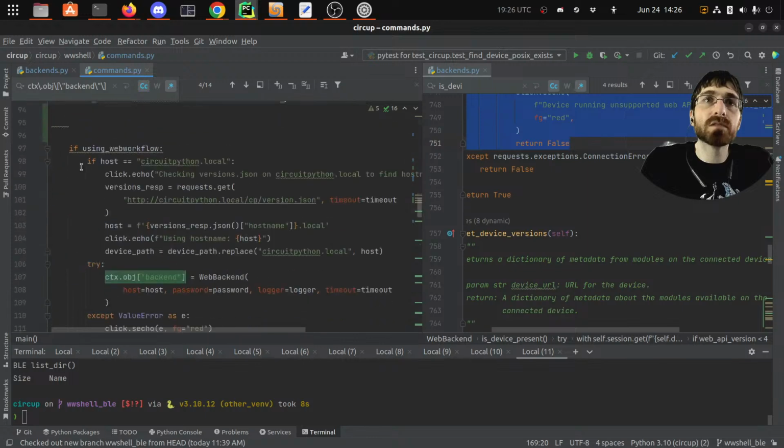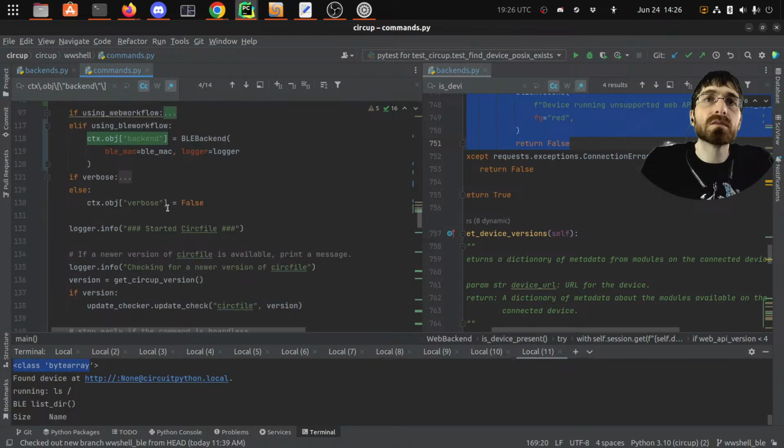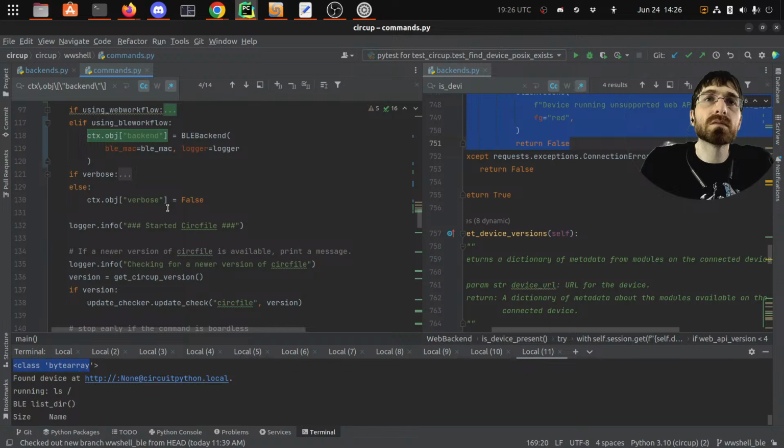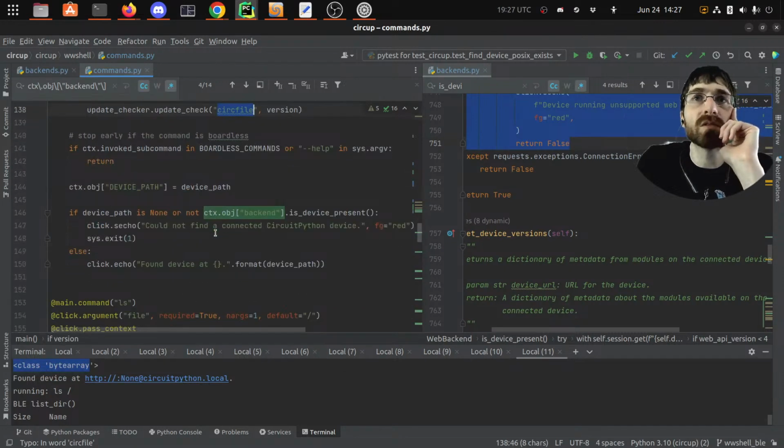Using web workflow. Logger.info. Some of this is old references from before we had the name.